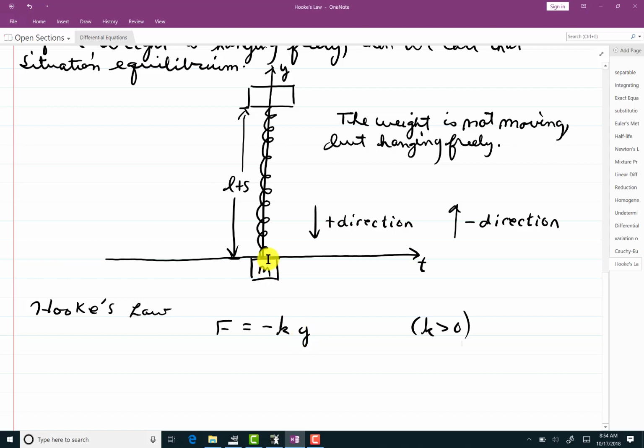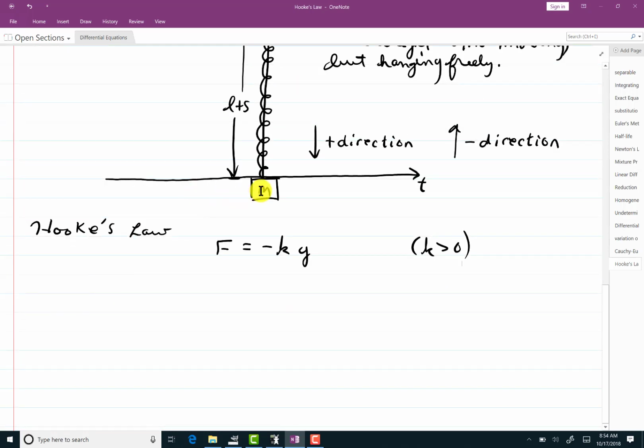As long as y is going this direction, you'll have a positive force. So as gravity or whatever acts on this thing, the force of the spring will try to pull it up. That's why if k is a positive quantity and y is considered positive down here, the force would be considered negative because it is aimed in the upward direction. So the force, a vector, if you will, is aimed in that direction, and that has to do with the spring trying to pull the weight upward, while gravity acts to try to pull it downward.